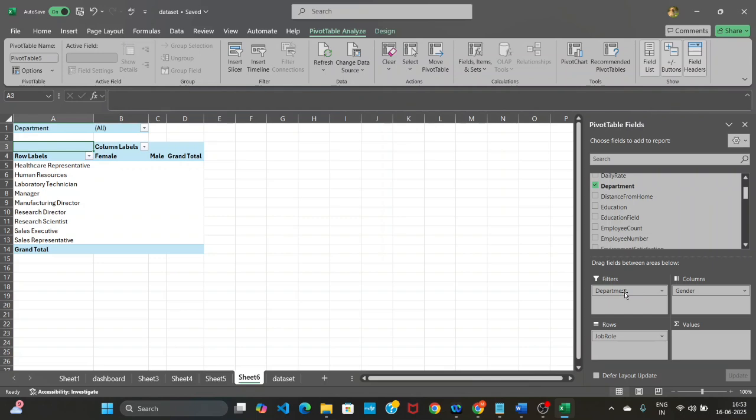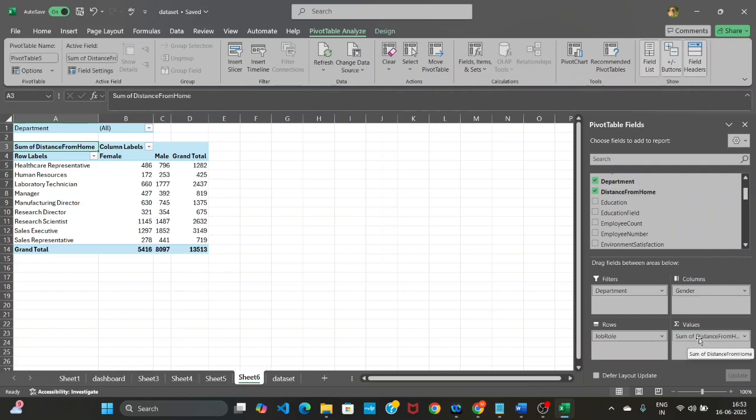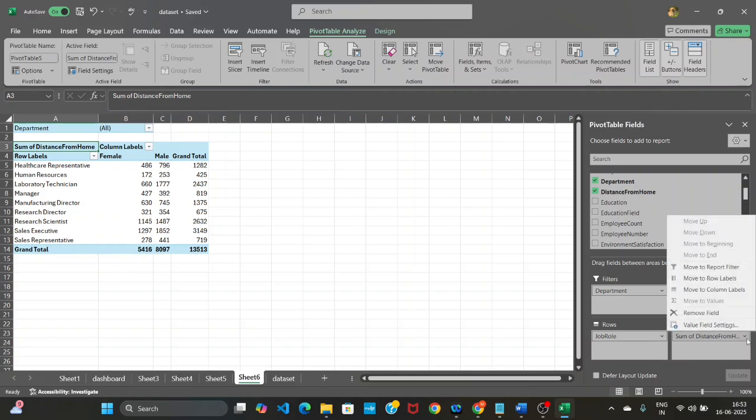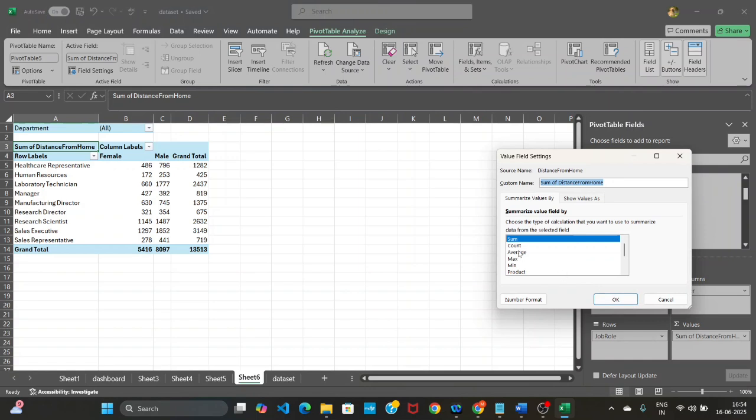So now for value we are going to drag and drop distance from home. Okay, so now you can see the sum. Now we are going to change it to average. Click on here, click on value field setting, click on average and click OK.